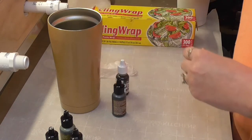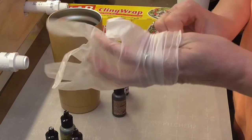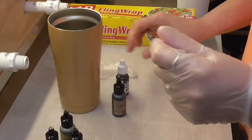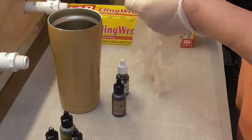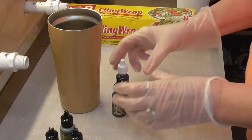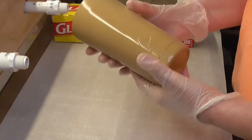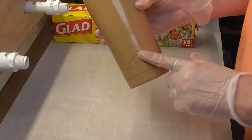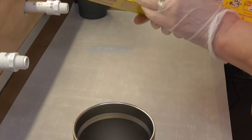So we're going to go ahead and get started on this. What we're going to do first, of course, is put our gloves on. And we're going to get out a piece of the Saran that will go around this cup. This is a 20-ounce Ozark Trail from Walmart. Those are typically the cups that I use.